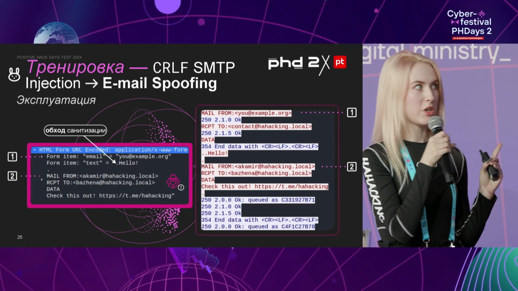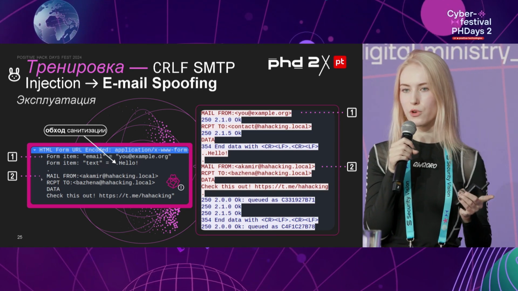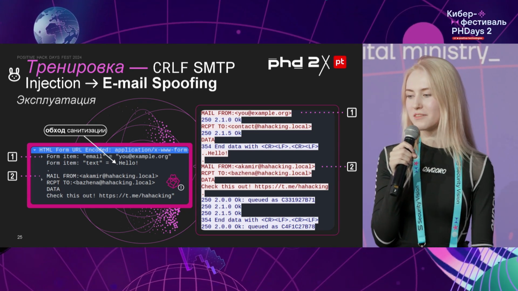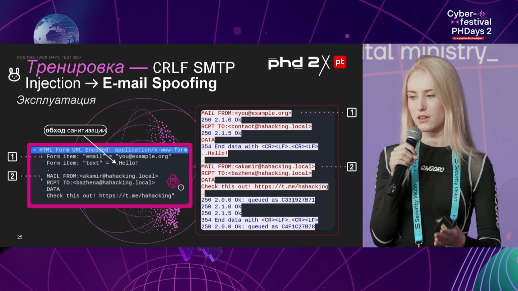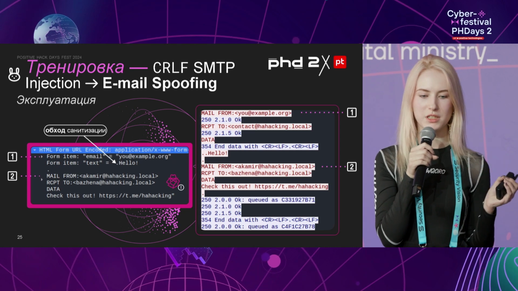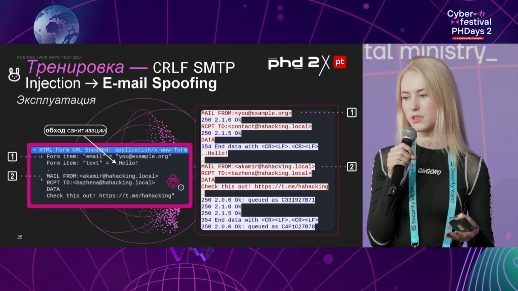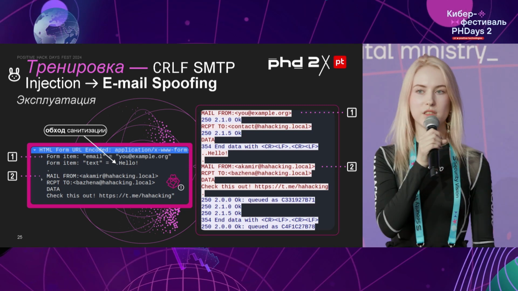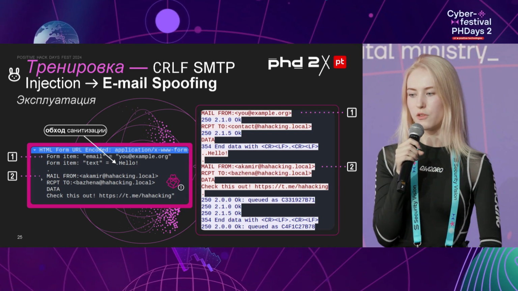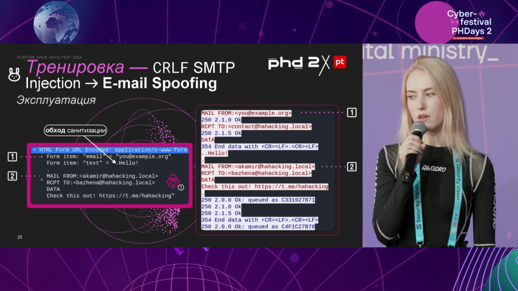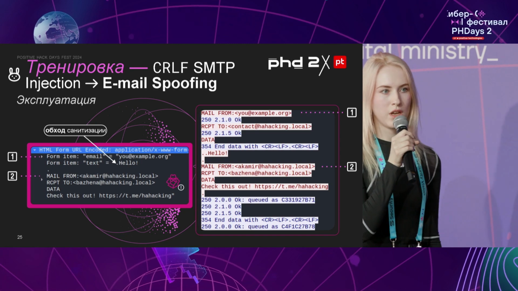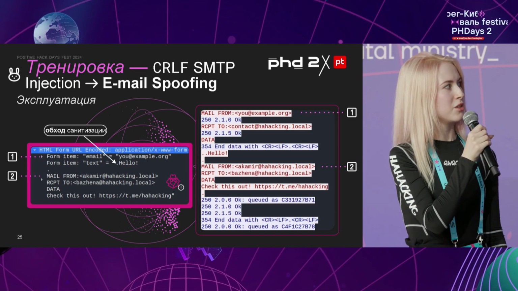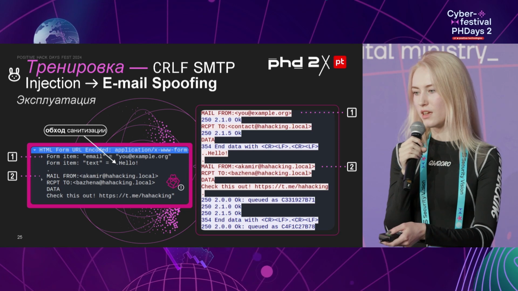So the first one is information from the form, the email address. Now the next one, we can call it payload, which bypassed sanitization. And then number two, we also have the form data, but these are injected commands for the SMTP injection. Here I decided to initiate a new message. I open the envelope, I add data, and this way we can do impersonation, so we can replace the sender with another sender. And this is like a phishing email.